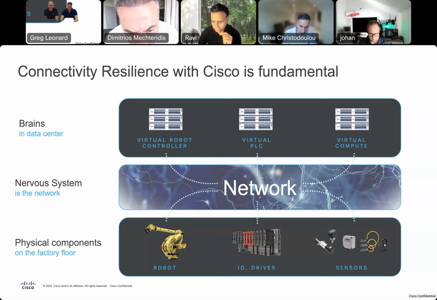Awesome, Adam. That was great. I think the key takeaway is that the network is fundamental. It's the nervous system of the factory floor, and you've shown how Cisco ensures that that nervous system is always functioning. That's right. So we've talked about the importance of reliability in OT networks, but what about security? Greg, what's the story with cyber resilience in OT environments? It seems that's a constantly evolving threat landscape.